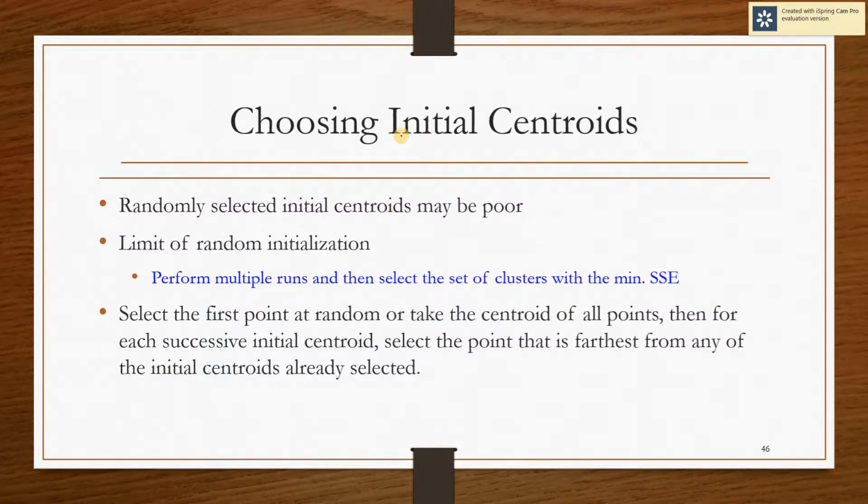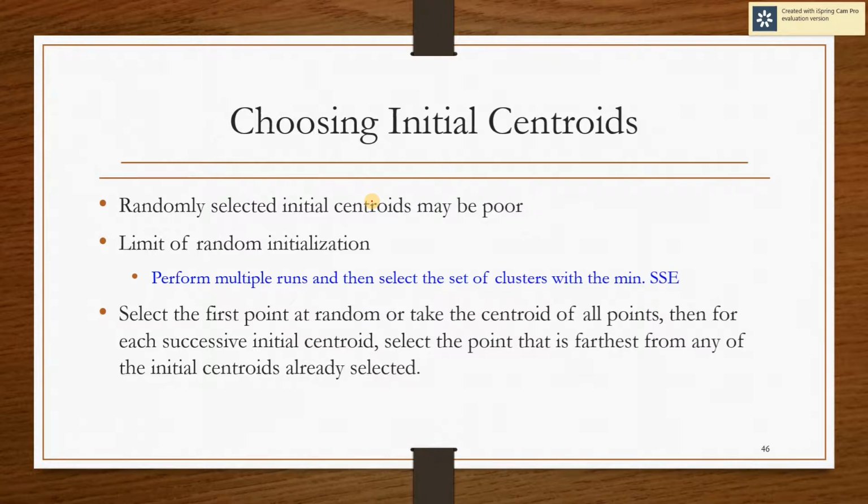In choosing the initial centroid, sometimes a randomly selected initial centroid may be poor. So you have to limit random initialization. Then you have to perform multiple runs and select the set of clusters with the minimum sum of square error.